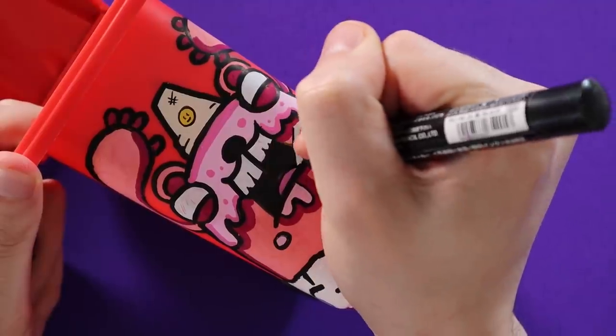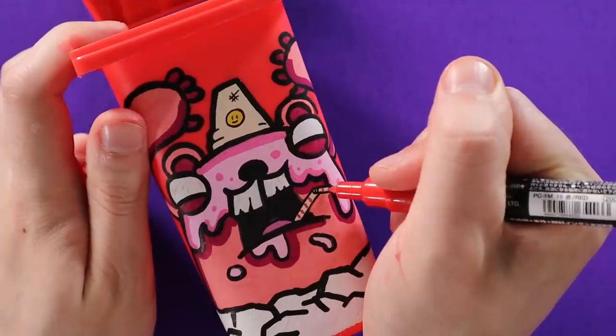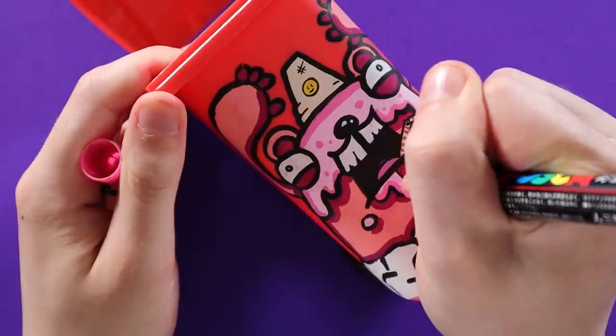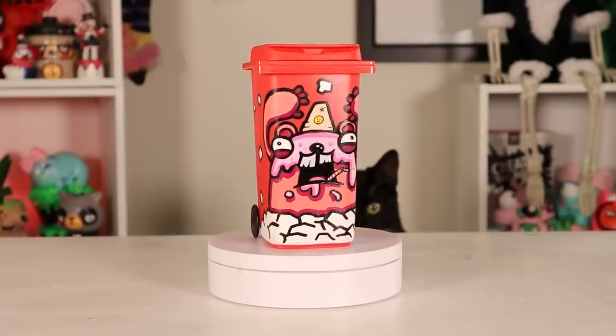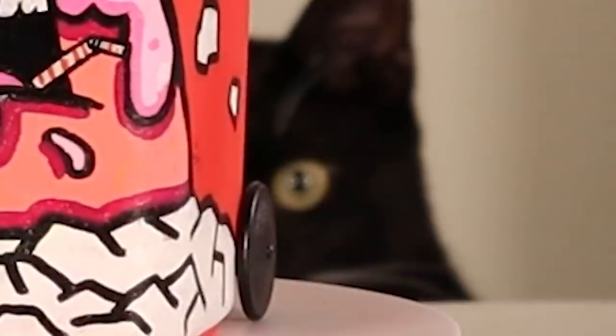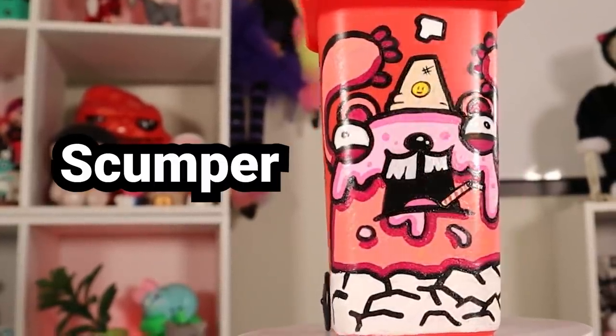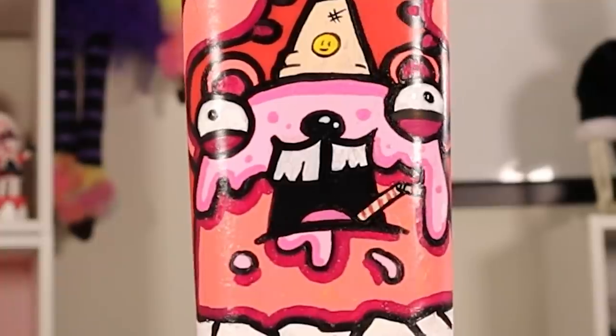I tried going over the straw to define it a bit. I think it looks a bit more like a straw now. Improvement. The pile of trash, however, has not been improved on at all. And spoiler alert. It won't be improved, because here it is. Ta-da! I named this hamster guy Scumper. Kind of like scum of the earth. Trash, you know? Scumper. I think it's fitting.